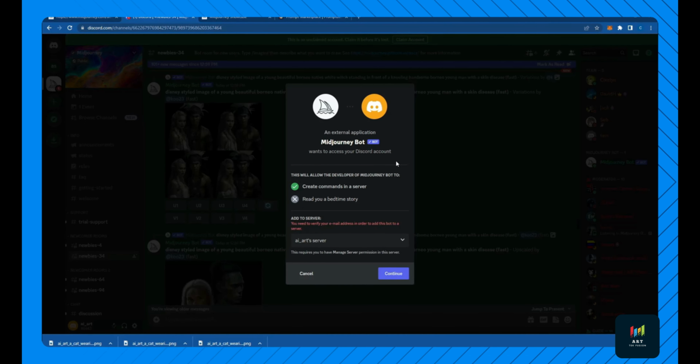So what I will do is switch to my personal account and show you the further steps. If you have not created your Discord account, you can create that and follow all the steps, and after that you will be good to go with the MidJourney bot. So let me switch to my personal account and show you the further steps for adding it to our server.